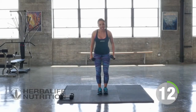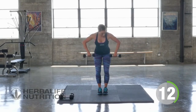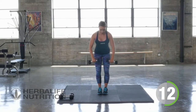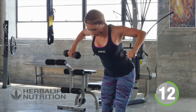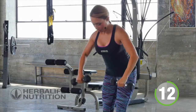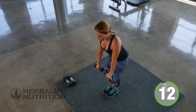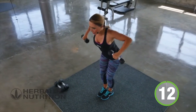So feet are in athletic position, slight bend in the knees. We're gonna go ahead and be forward. We're gonna take the elbows out to the side. Just 12 reps on this first time through. Remembering to breathe, keep that core nice and tight. Your gaze is down just in front of you.